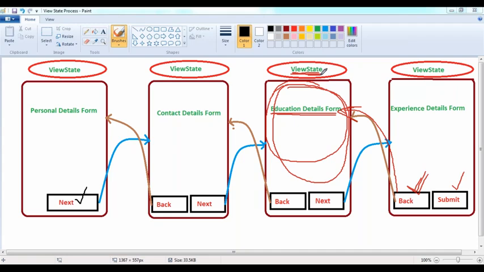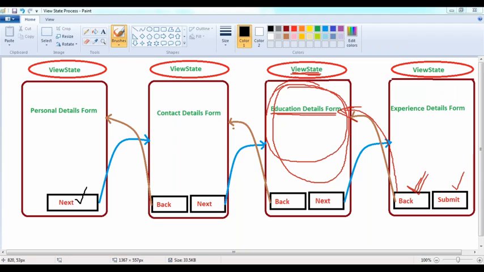That view state will be sitting behind that Visualforce page itself. It is not stored somewhere else. It will be placed behind the Visualforce page itself, but it will not be visible to you on the user interface. Then how is it possible? Because your view state will be stored in the form of hidden fields. Hidden field means what here? Which will be available on the page itself, but will not be visible to you on the user interface. So that view state information will be stored in the form of hidden fields inside the Visualforce page.